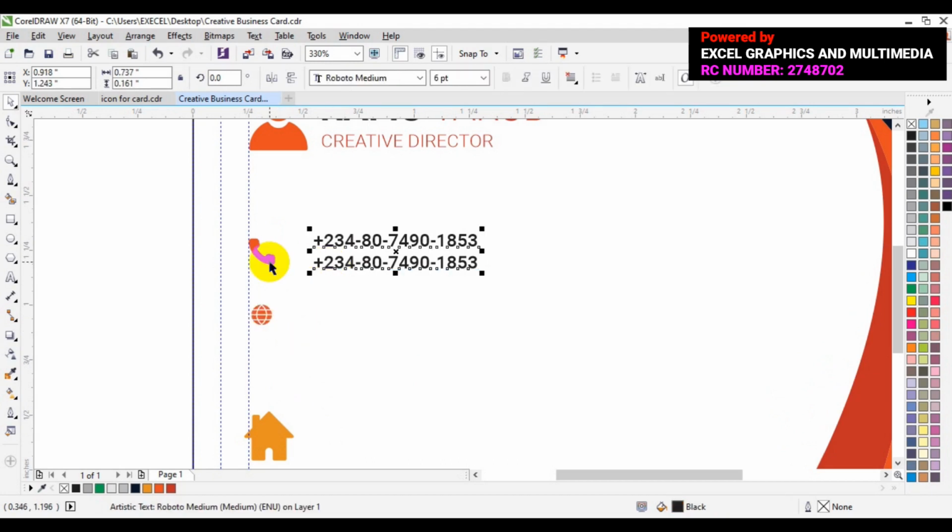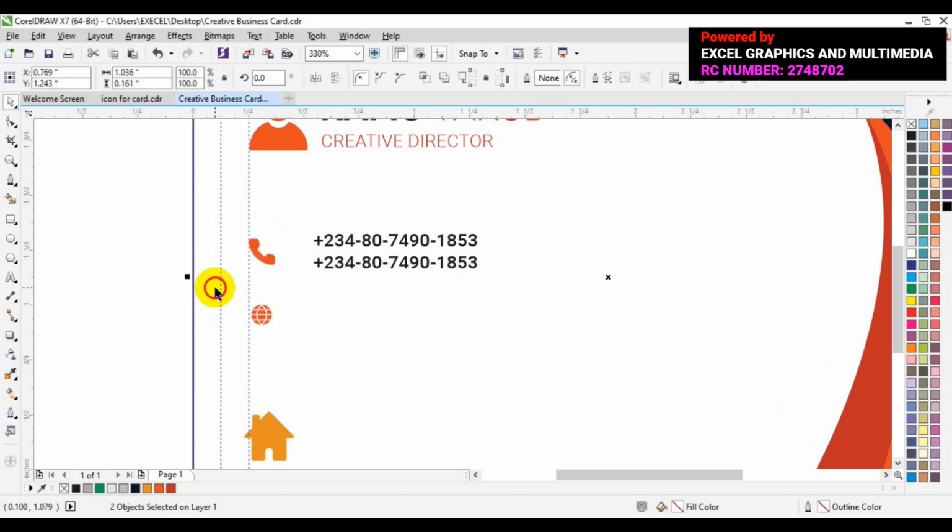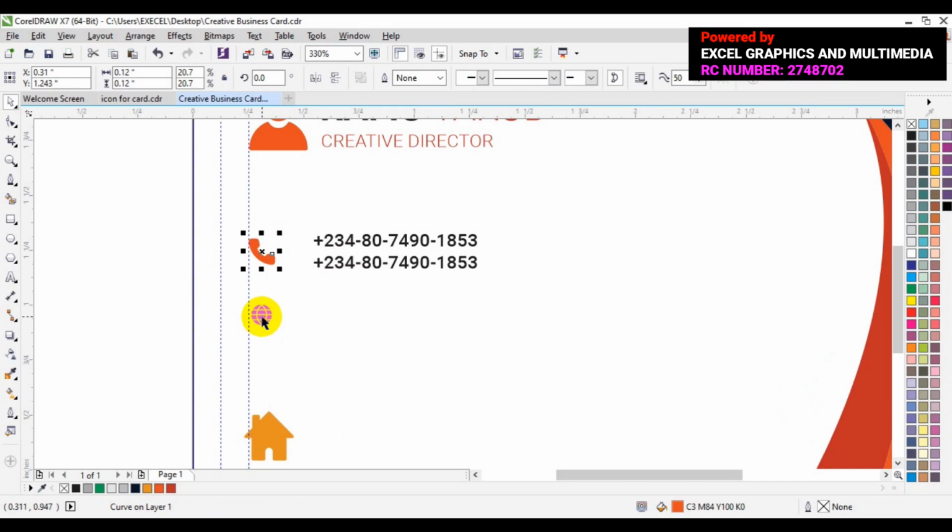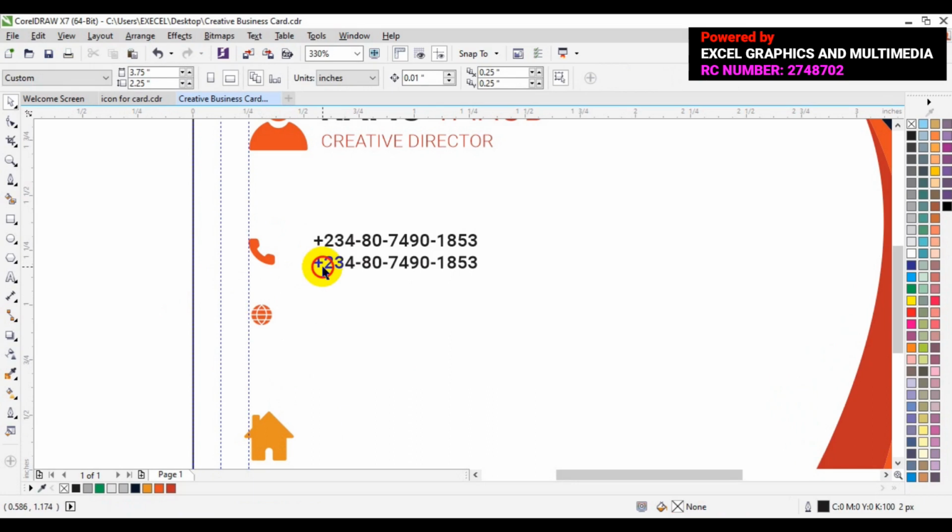I have to ungroup this. Okay, it's already ungrouped. Shift key and click on this, then Shift key and click on the web icon. Then I'll press C on my keyboard just to align the two together. So they have been aligned.